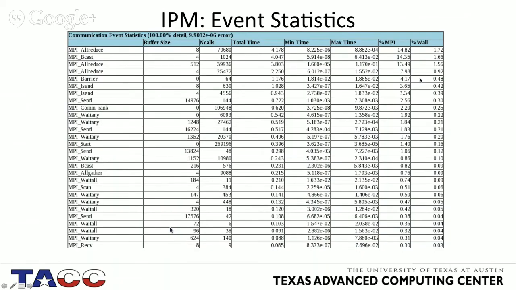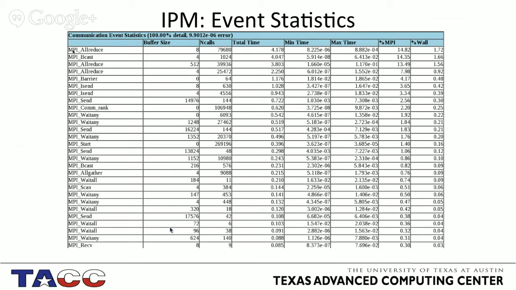Besides this, it will give you a breakdown of every single call type in the code. So every call that was repeated multiple times will appear here with the buffer size that it was used for that call, the number of times that it was called, the amount of time that you spend on that call, both the minimum and the maximum. So this can be extremely useful.